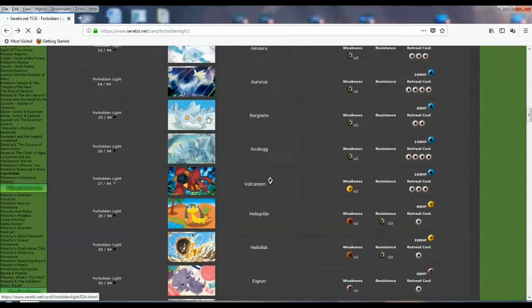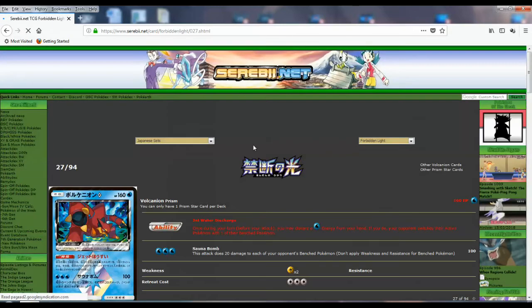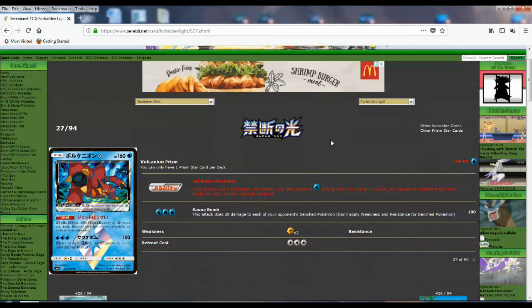Anyway, let's see. We've got the Prism Pokemon, the first one here, Volcanion. So, I guess if you're running Water decks, maybe you're going to put this guy in. He's pretty good. Jet Water Discharge. You can discard a water energy from your hand, and it's a switch for your opponent, basically. Your opponent switches their active Pokemon with one of their bench Pokemon.